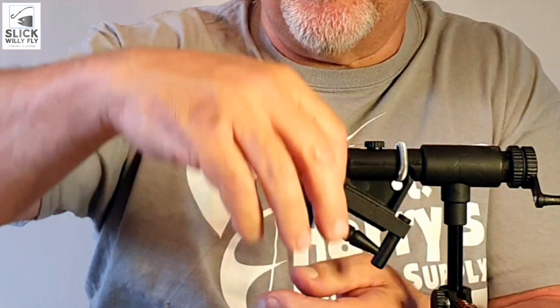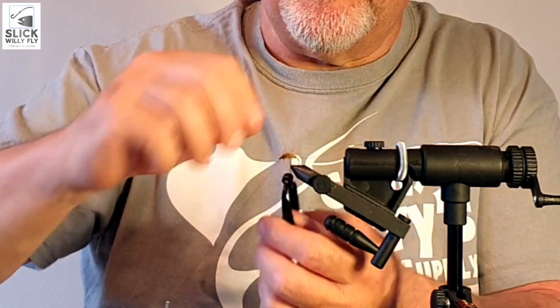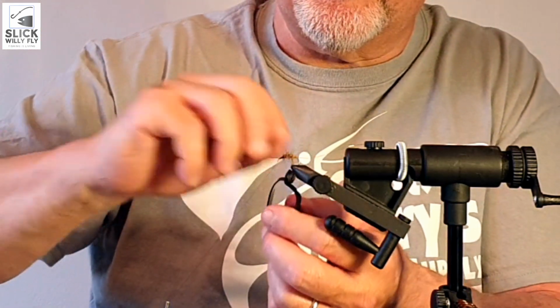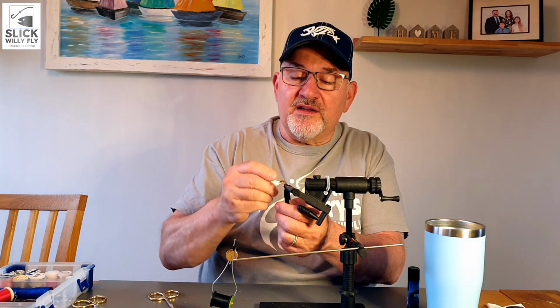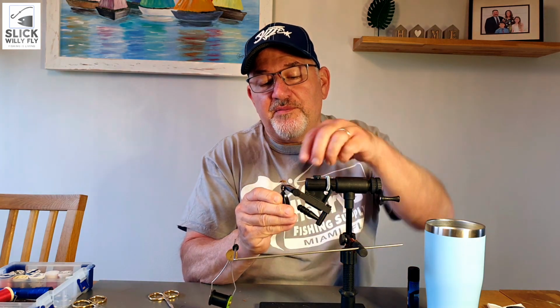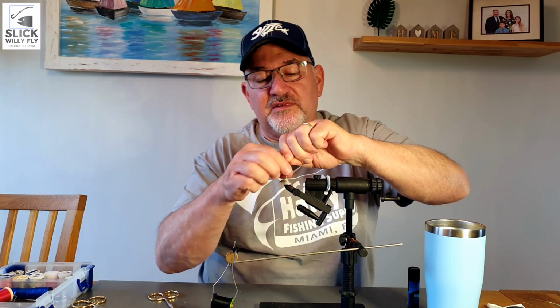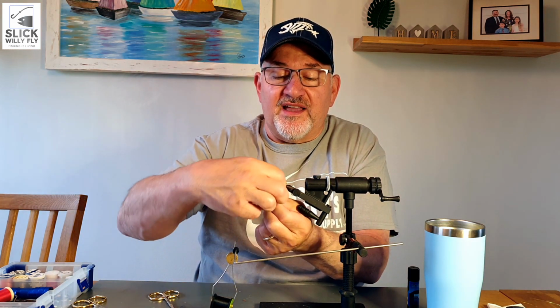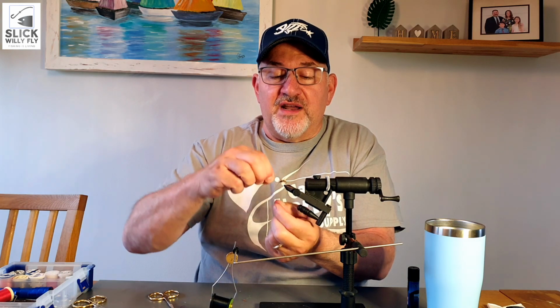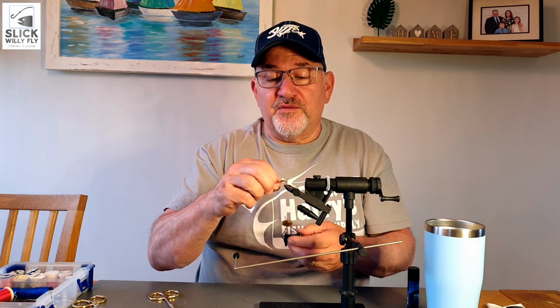And I just bring my hackle feather to the rear, all the way to the back. And once I'm all the way to the back, then I take my wire, capture it. Now this is interesting. A lot of people ask, how do you bring your wire up without trapping all the hairs? The truth is, I don't even think about it. I just wrap as if the hackle wasn't even there. I just wrap, and yeah, I probably trap a couple, but not enough to notice, and certainly not enough to worry about.